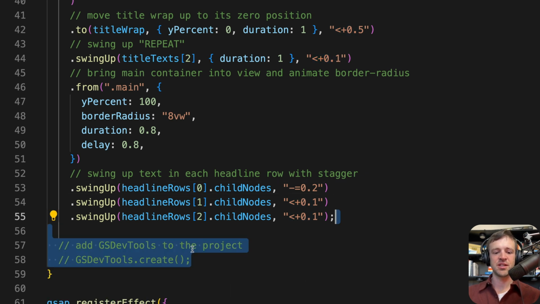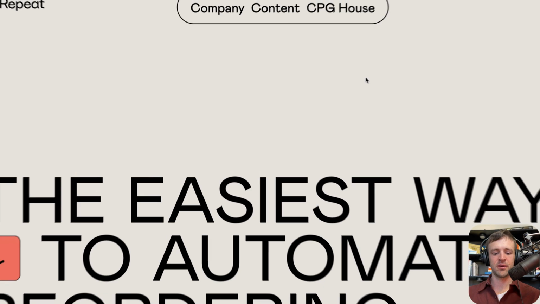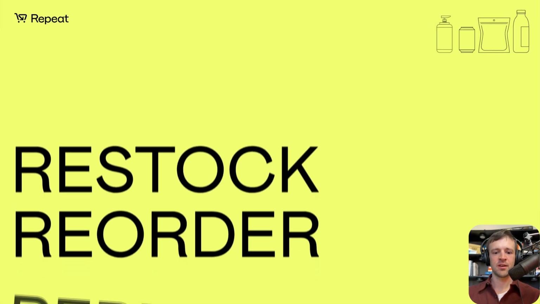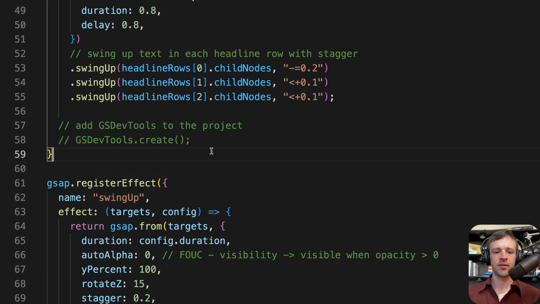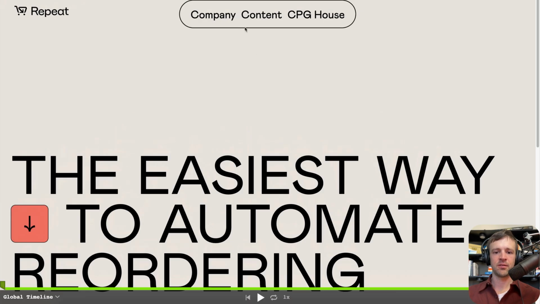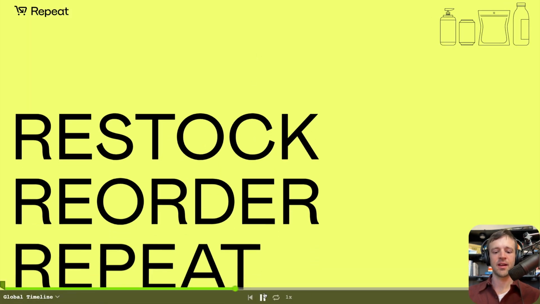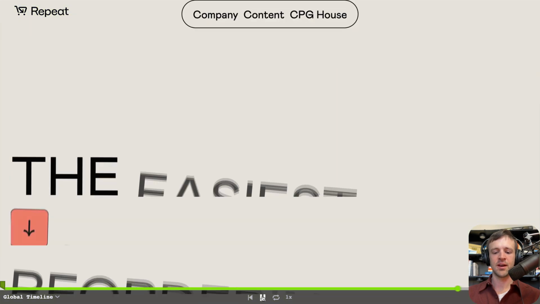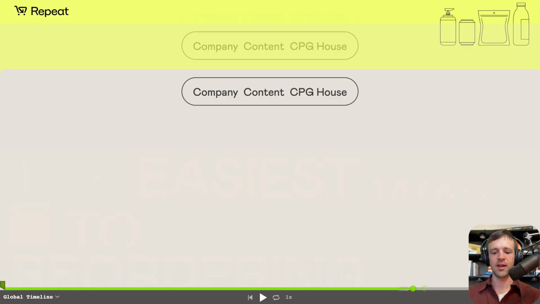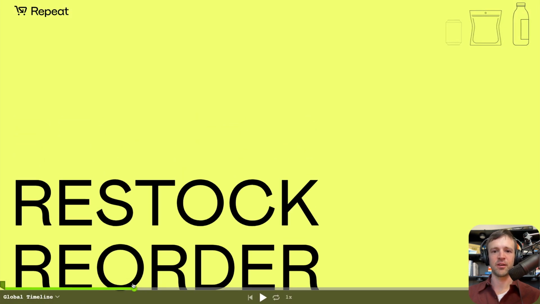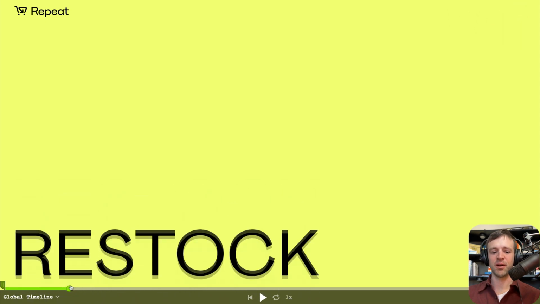Now, lastly, we can add GSDevTools to the project. I'll show you that in one sec. So if we save and come back to our rebuild and refresh, everything is animating in all silky smooth-like. Something that really helped me get the timings down with this project was GSAP DevTools. So if I just uncomment this line of code, you'll see I get access to this really cool timeline down here and it lets me scrub all the way through our timeline. I can pause it, I can play it, and I can start scrubbing and see, are things animating in when I want them to animate? I just recommend, if you are a Green Sock Club member, to get this and use it in your projects, and I wanted to show it to you.